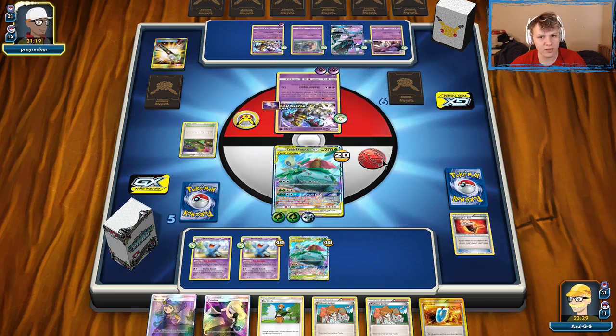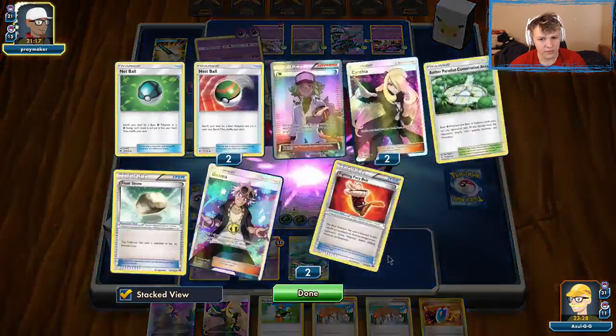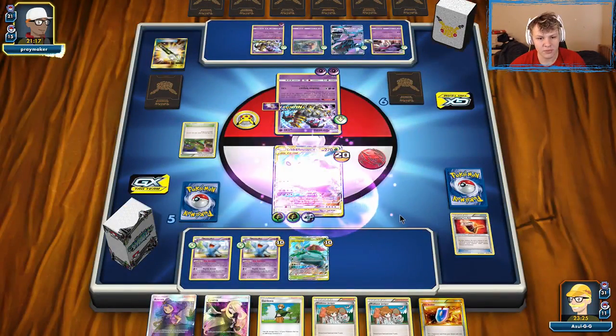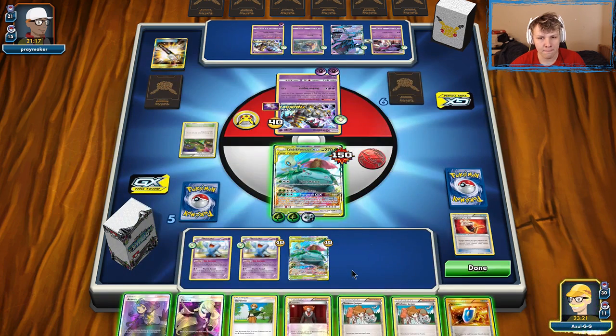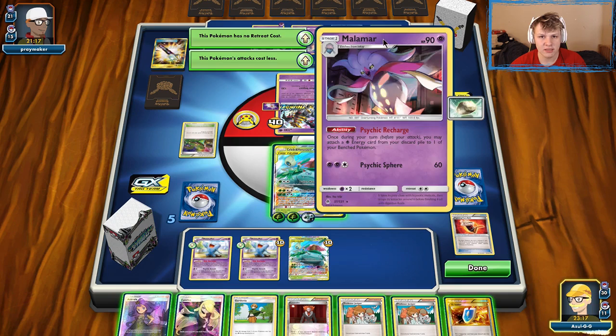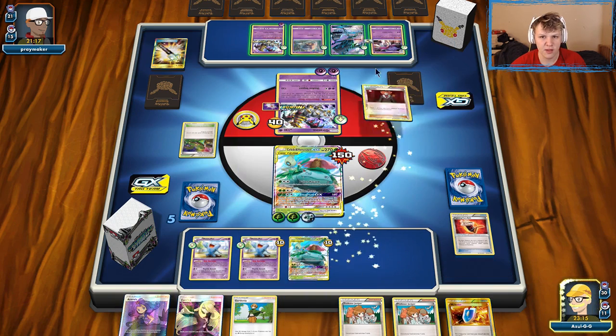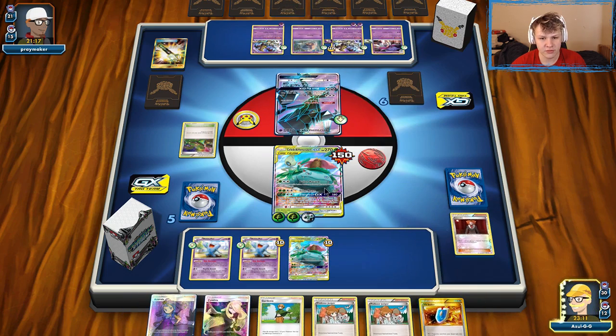They do, however, have to commit a lot of energy on him to do that. So they're not going to do it. We'll be fine, but if they do it, it does get pretty annoying. I kind of want to just Lysander GX KO the Ultra guy. Let's do it. I'm feeling it. This feels good to me.